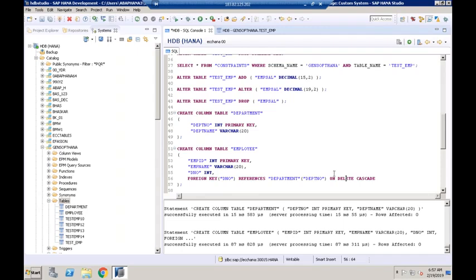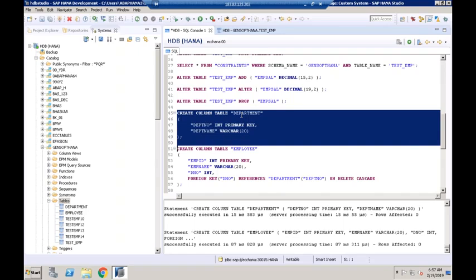If you try to delete any record from the department table, the parent table, it will check whether any dependent child records are there in the foreign key table. If there are, it will delete those child records automatically. That is the concept of on delete cascade.